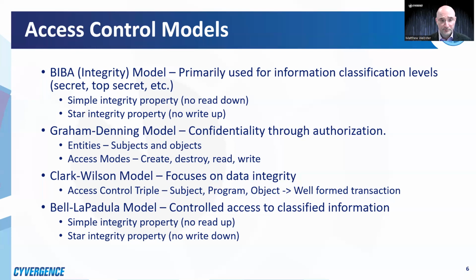There's Bell-LaPadula. Again, this is another way of taking a look at things within the military space. It's about controlling access to classified information levels, getting into the secret and top secret. Now, you will note that the simple integrity property and the star integrity property are the same as what's found in BIBA, but their functions are different. So there's no read up as opposed to read down and no write down. So it's a little bit different. It's just from an opposite perspective.